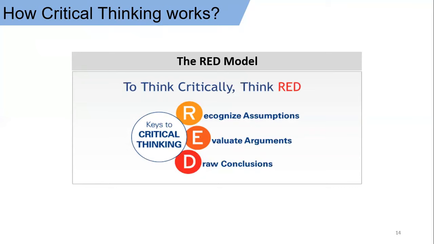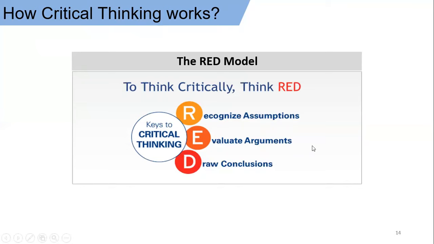For example, if a very famous person is saying something, you tend to attribute a lot of credibility or trustworthiness to what is being said. And that is one of your assumptions, that because someone famous said it, it's got to be right. Another assumption is that if someone says something that matches your own viewpoints, then you also tend to agree with it more. And that's where we come to the human bias. But any challenge to assumptions is very important to think critically.